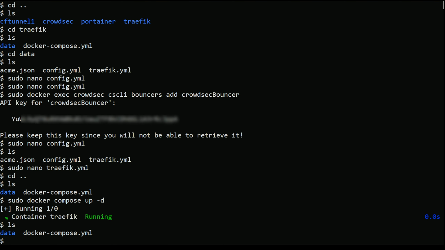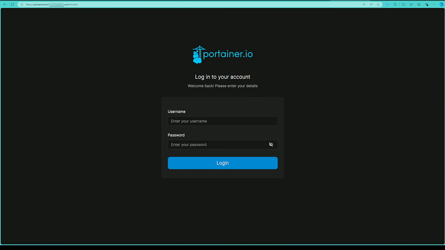So now to confirm whether the CrowdSec is working along with the CrowdSec Bouncer or not, we will try to ban an IP and we will try to visit a local service. So as you can see, the Portainer web page is opening and the IP is not banned. Now we will try to ban this IP manually and check it again.